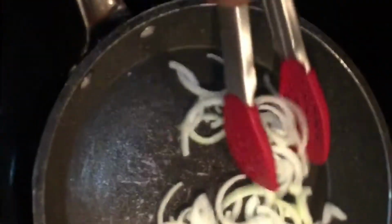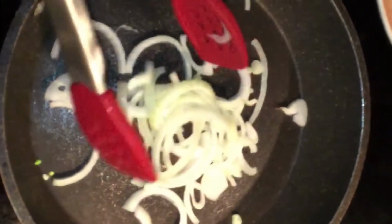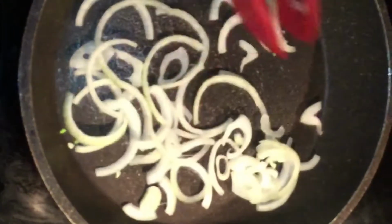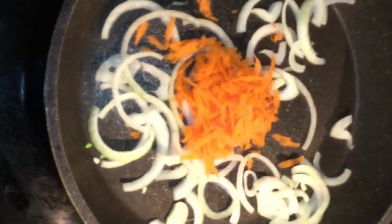Die, onion. Okay, then. He was supposed to do that with the carrot. No one can see you doing this. Oh my. Okay, fine. The onion is starting to cook. So then, we add the carrots.